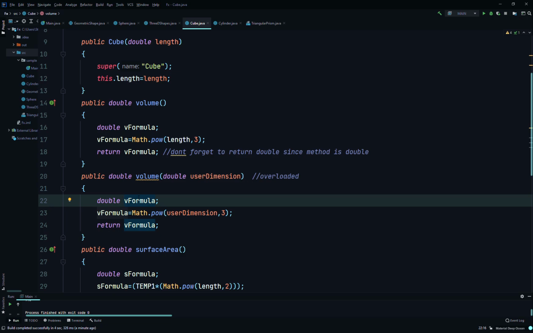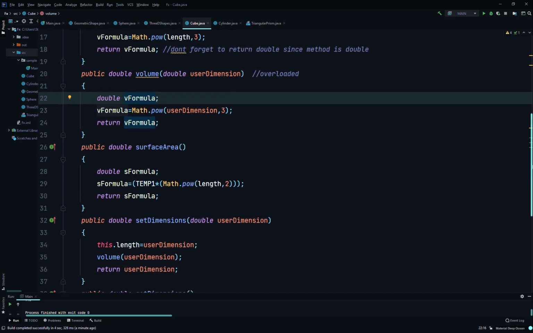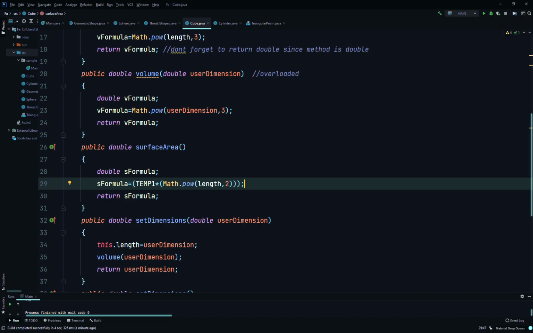So calling volume in our set dimensions. Oh, it's because we're returning dimensions. Returning user dimension, so instead of that we could say set dimension, right?